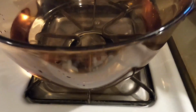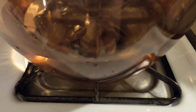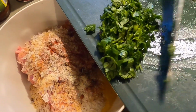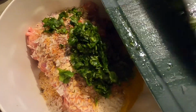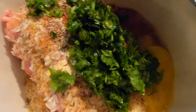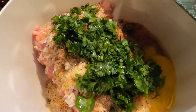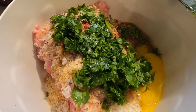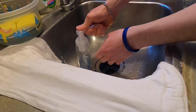Then what you guys want to do is grab a pot and fill it halfway to where you're gonna use it. So I have mine filled halfway. I'm gonna chop up some cilantro. Make sure that adds the kick into the flavor, right? Look at that, guys. All those magical flavors in there. This is gonna be great.